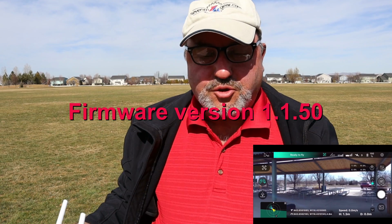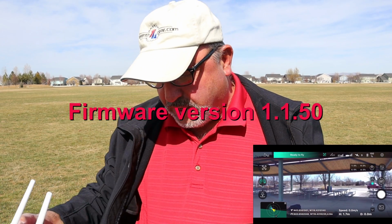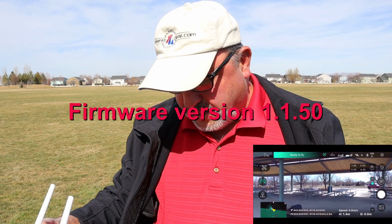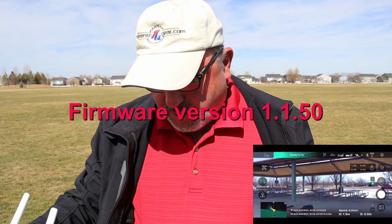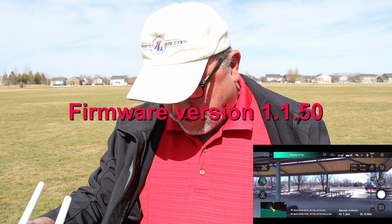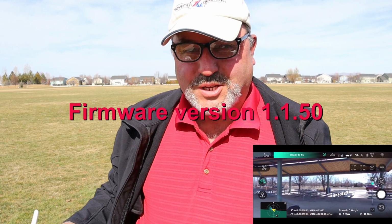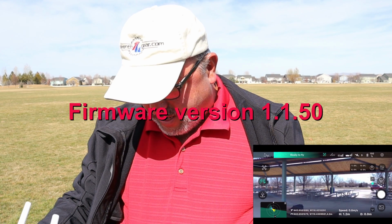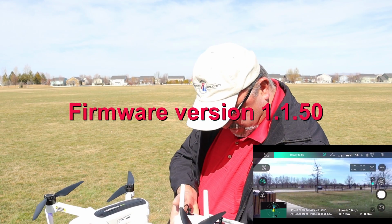Okay, so that was kind of interesting. When I fired it up, it immediately asked me to do a compass calibration, which I did. And then it asked me to do a gyro calibration, which I did, and then it asked me again to do a compass calibration, so I did it again, but it's showing that it's ready to fly now. So we're going to do a hand launch.